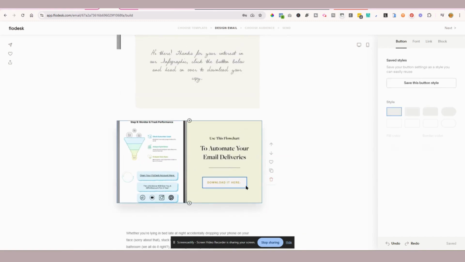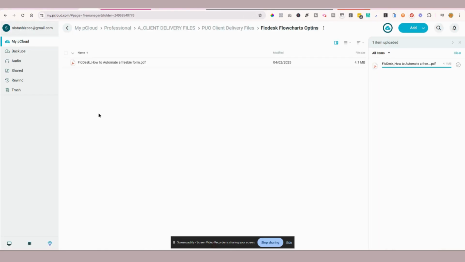Okay, back to creating the button. You need to have it stored in a cloud storage to get a link to it. So I use pCloud, a lot of people use Gmail. I will bring it into my pCloud. So here we are in my cloud storage. I use pCloud.